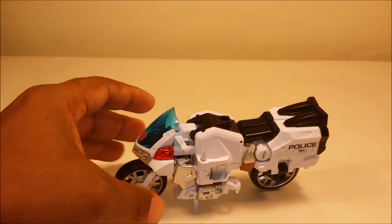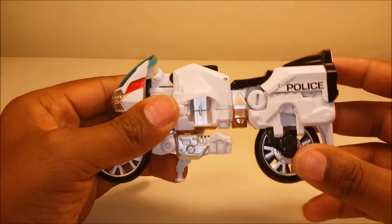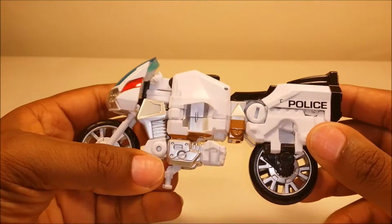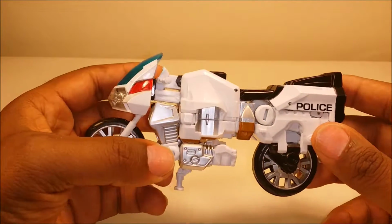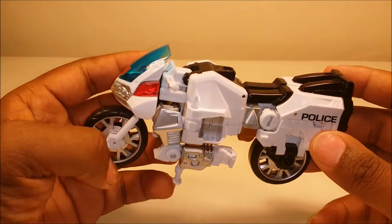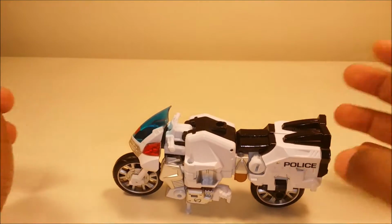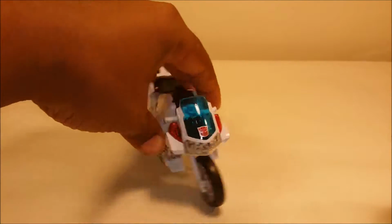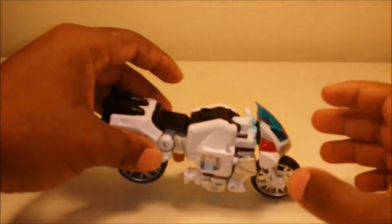And here he is in his vehicle mode. He looks nice. He's got police written on the side. You can see his hands in the vehicle mode, but they're not too bad or out of the way. He has a little kickstand here, so he can stand up. He rolls pretty good, but since he just has the 2 wheels, you can't really roll him too much without him falling over.